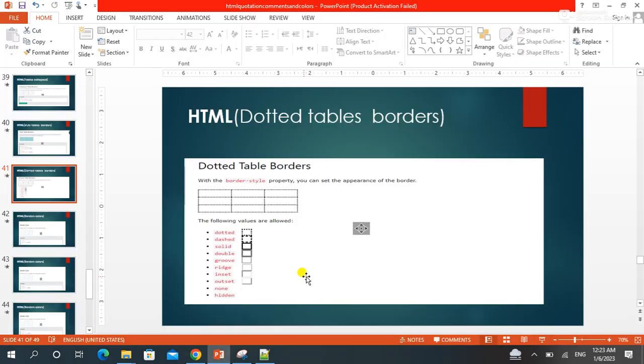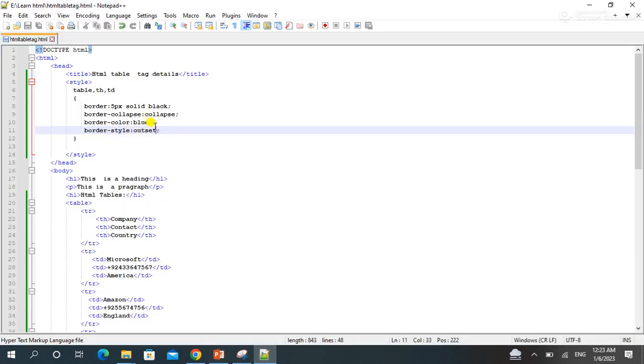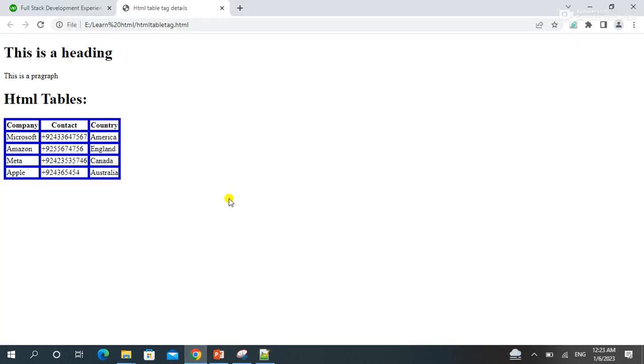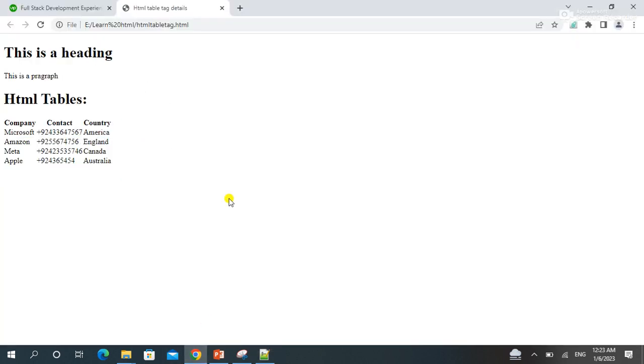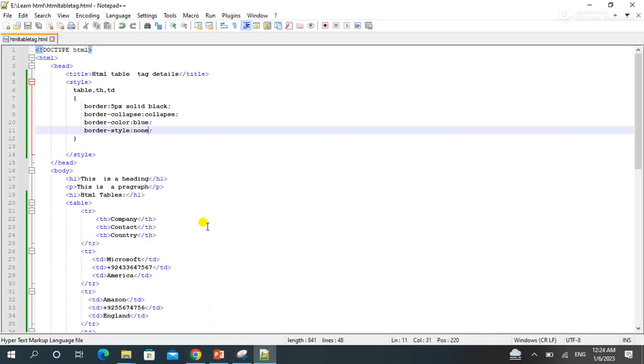Now let's see, we have property none to remove the border. Save your file, go to Google Chrome, refresh your page. This is default value. After that we have hidden. Save your file, see the output.